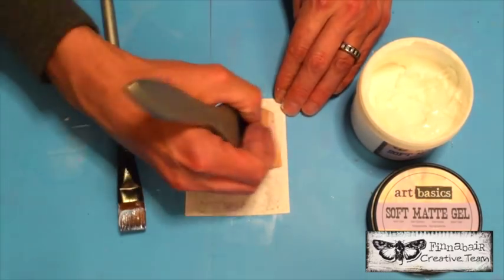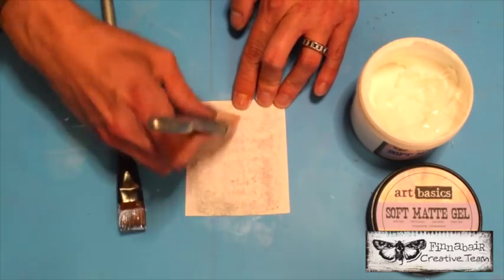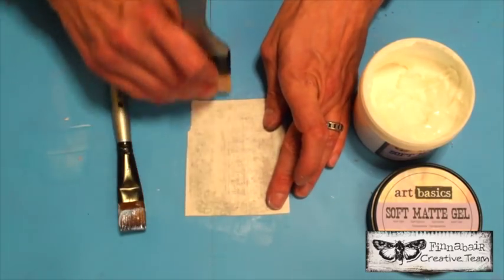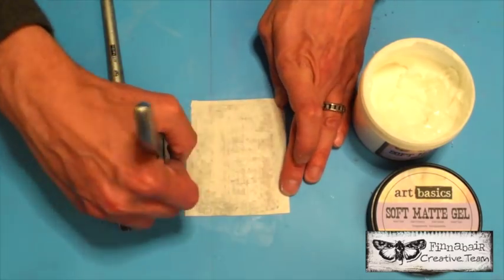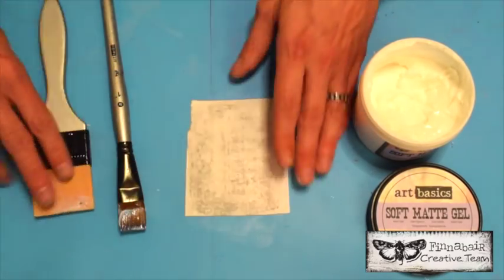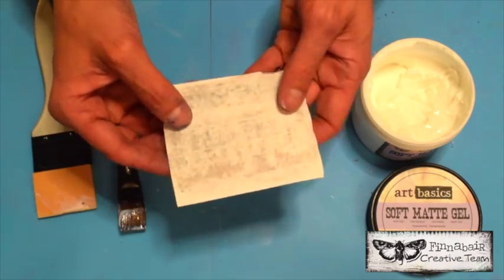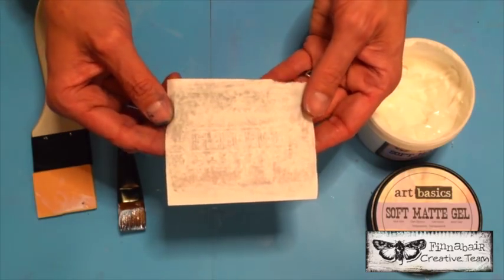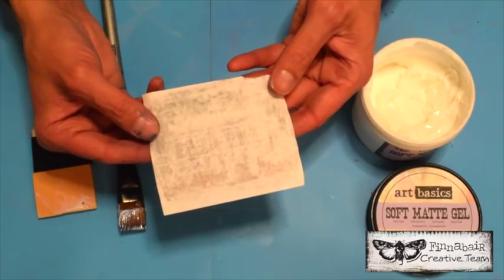You can also use the gloss gel if you want. I just have a preference for the matte gel myself. When you also brayer this out, this is going to make sure that you're getting a good image transfer, and also so that you don't have any air bubbles. So now, pick this up. This is my photo transfer in process. Now the waiting game begins, and we're just going to let this sit and dry.